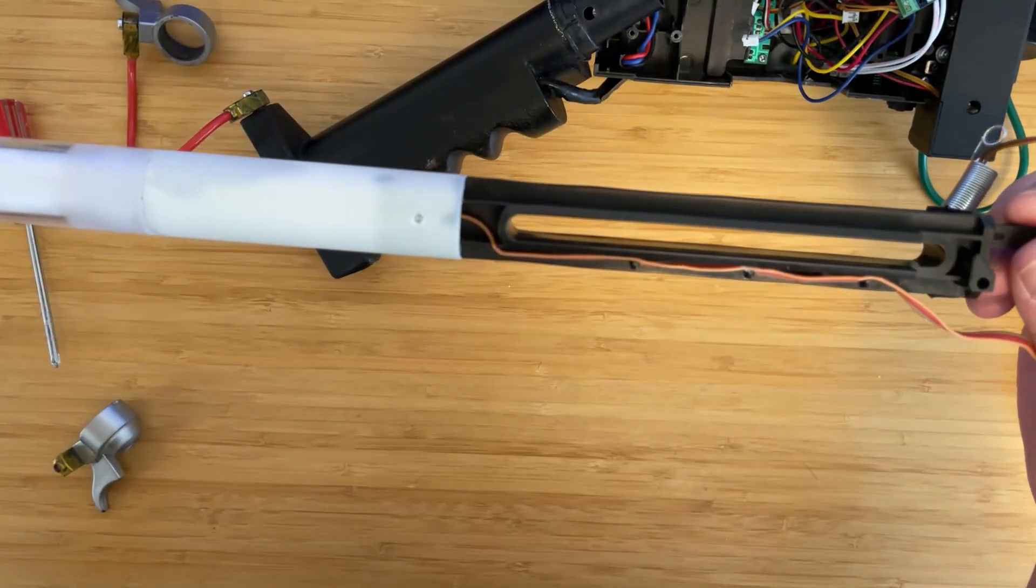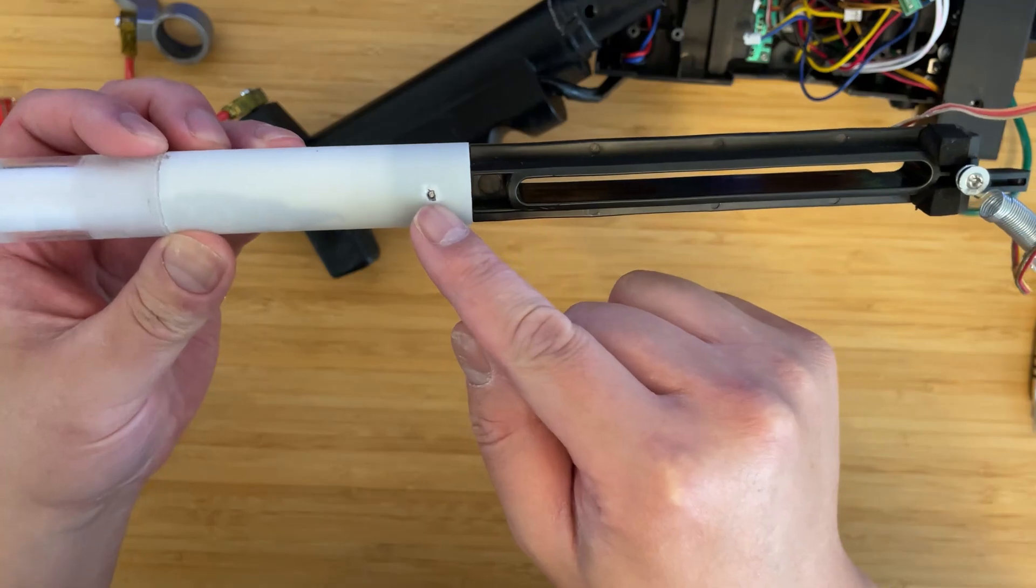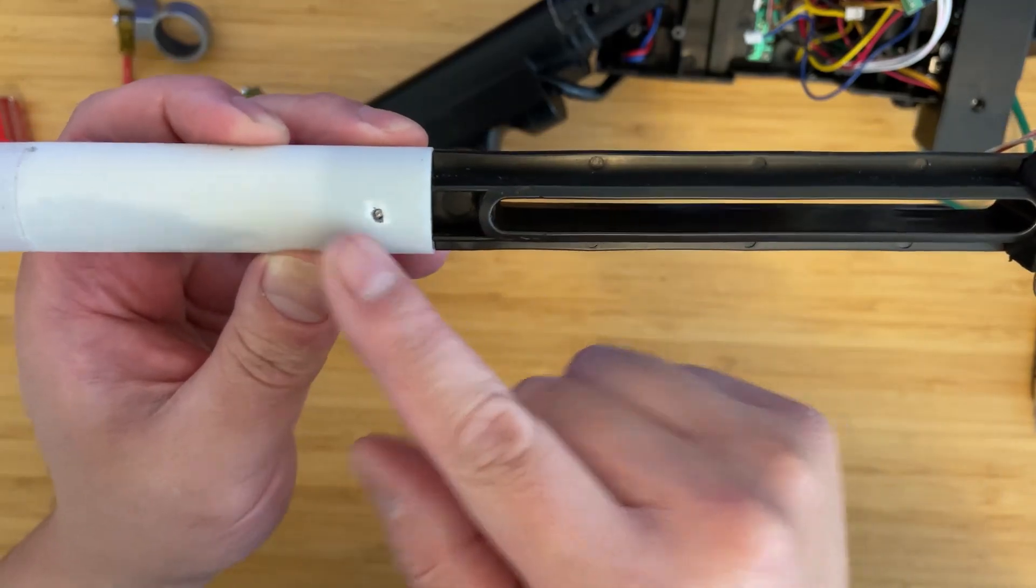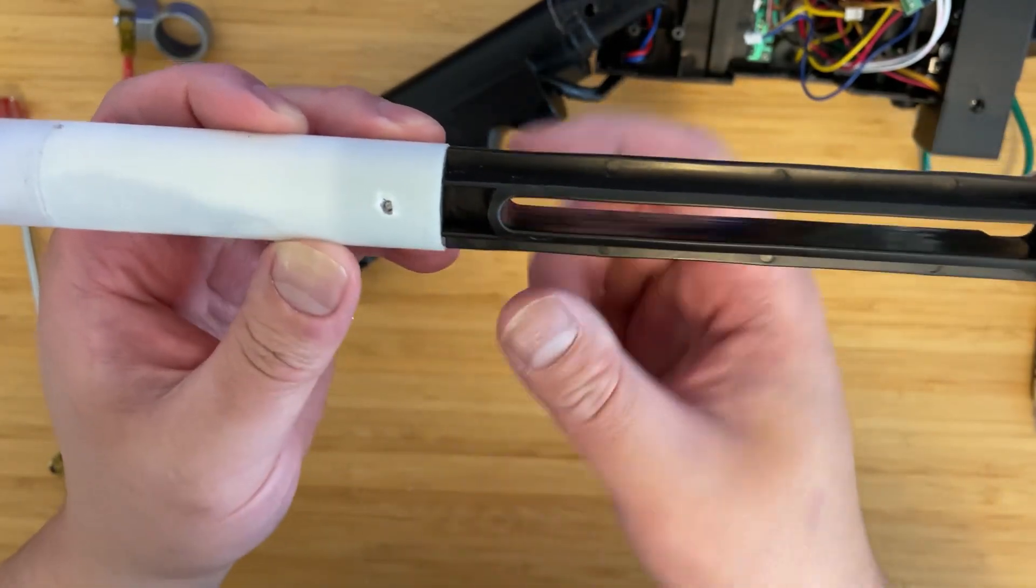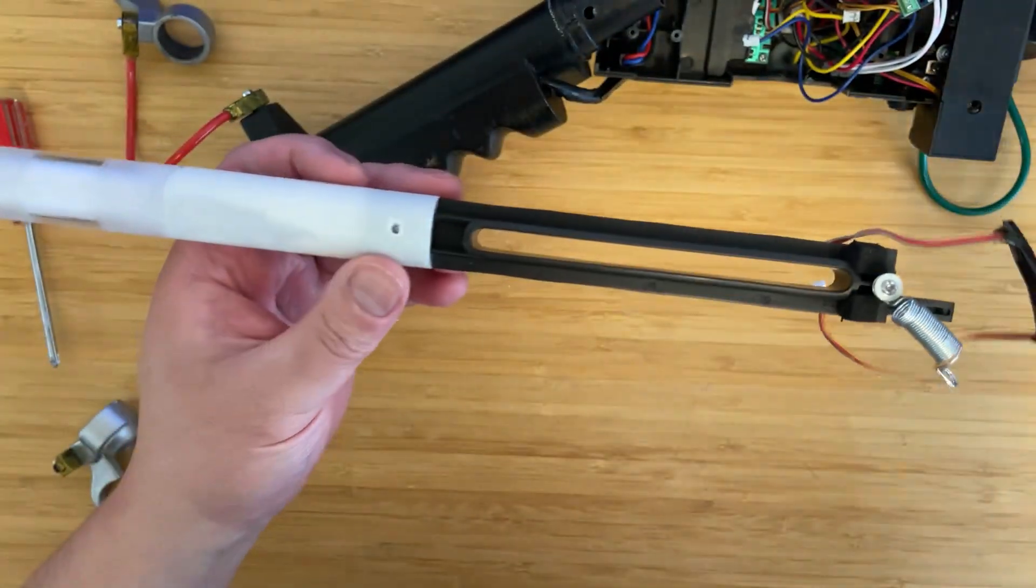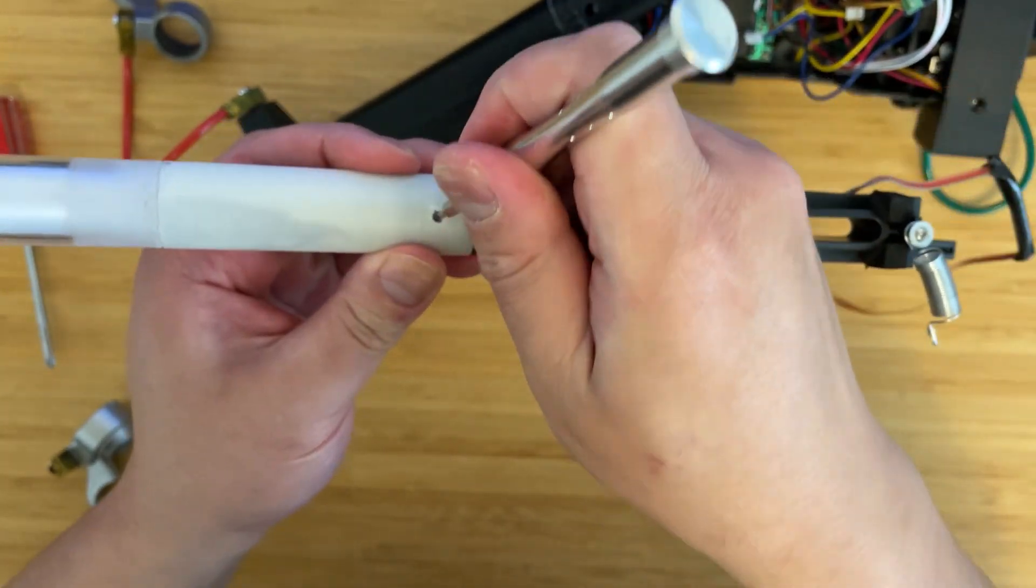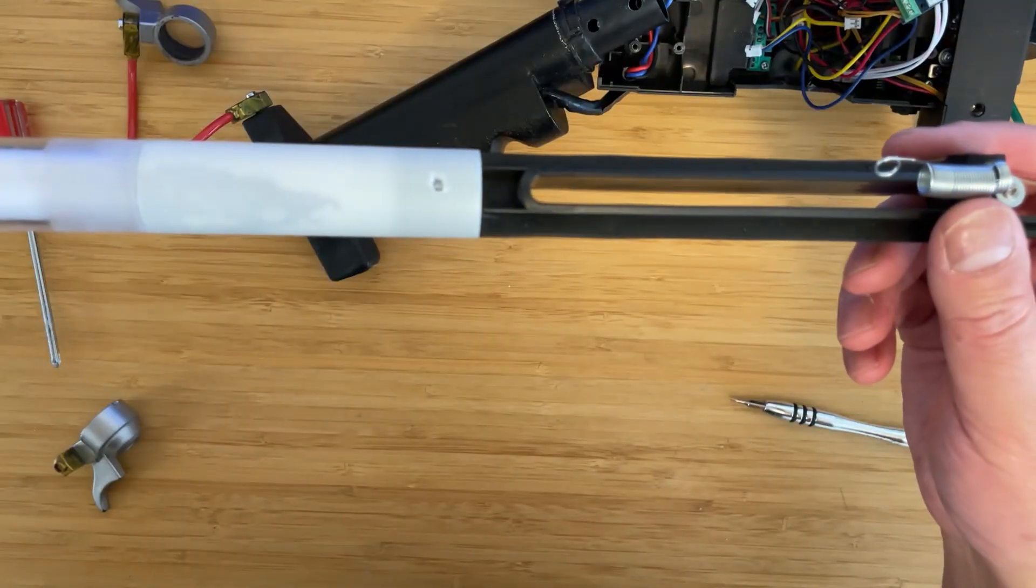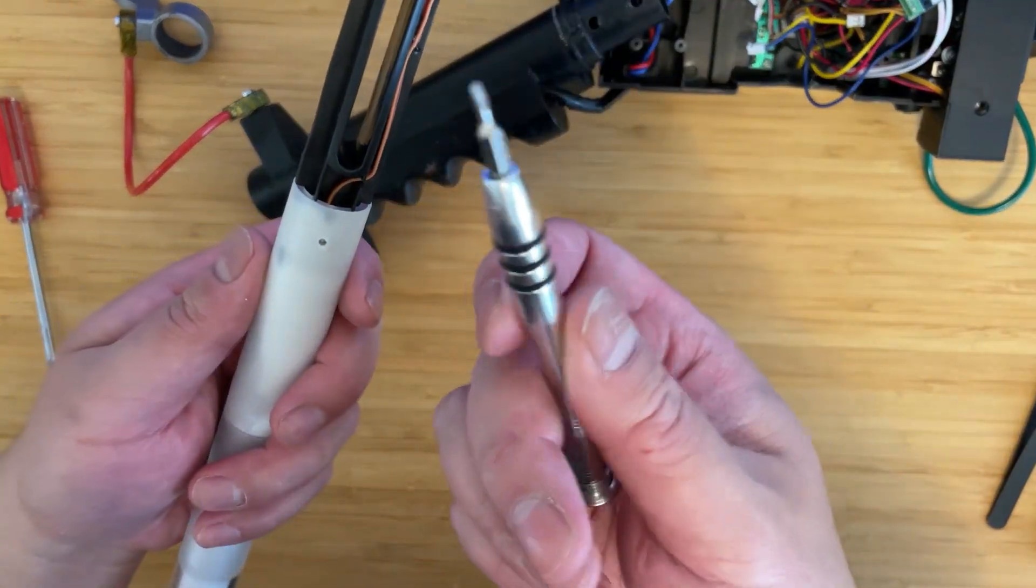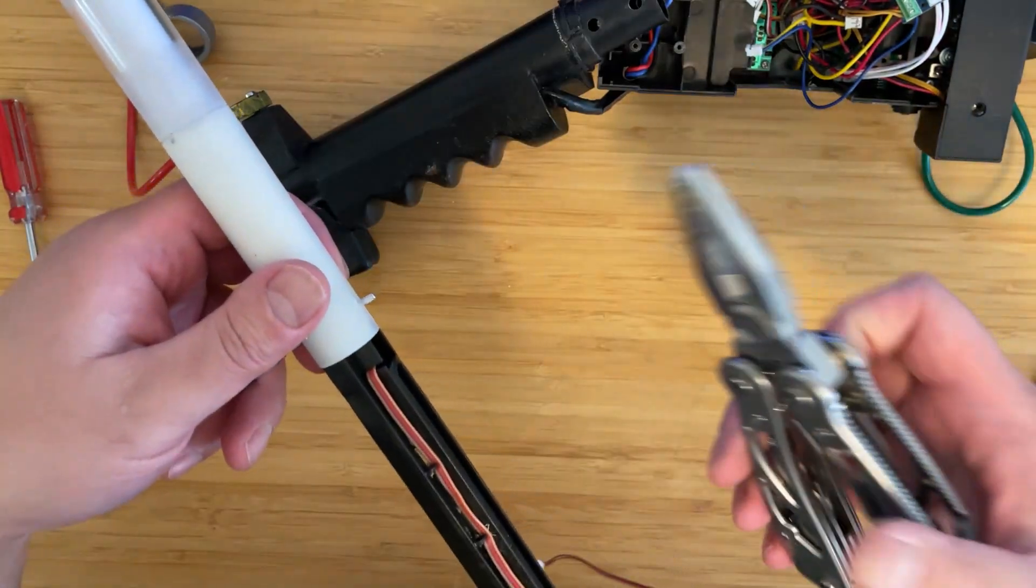Okay, now here's where the fun begins. Looking at it this way or that way, there's gonna be a little pin that goes right through. I've already broken the plastic here to reveal it, but on yours it'll probably be all white across and it'll be hard to find. If you look closely, you should be able to see the shade of the screw underneath. There's really nothing to it—I just took this flathead screwdriver, this small one, and I just kept digging it until I broke through. Now once you've cleared enough room for the pin to come out, I'm just going to use the same small flathead screwdriver and try to poke it out.